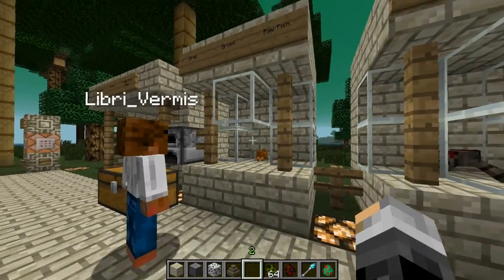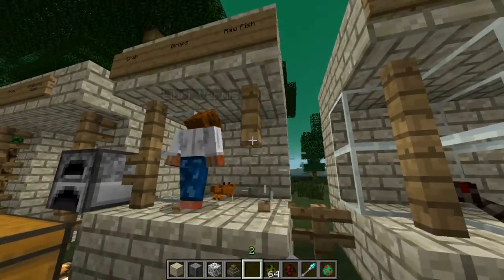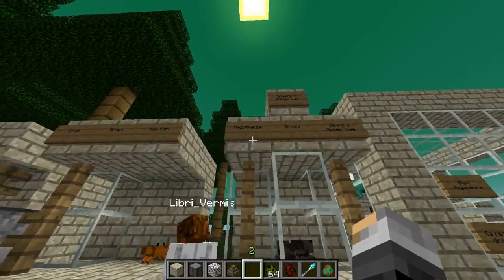He drops raw fish, sorry, and he drops XP. So he's pretty simple. Look at him. Aww. I'm just destroying this thing that we've created. Yeah, screw them. So again, moving quickly onwards.